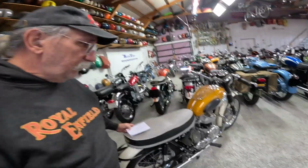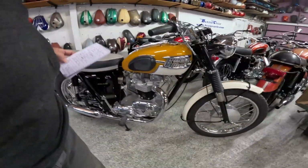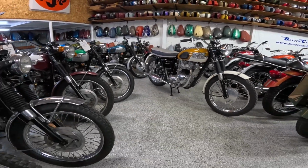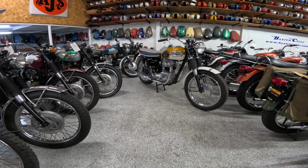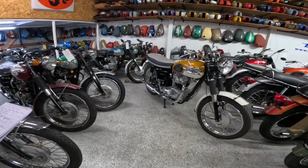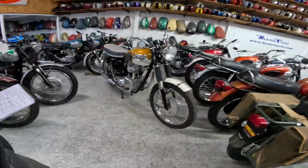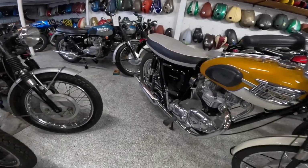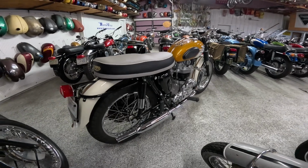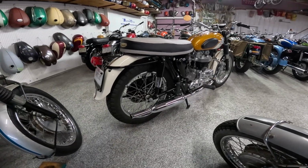The weight of this motorcycle, the dry weight, was supposed to be about 363 pounds, or about 165 kilograms. So with 42 horsepower, that's a pretty good running machine. I don't know what the top speeds of these are supposed to be, but I would guess you'd do 100. Who knows? My Himalayan with 25 horse will do 82, 83. But isn't that just a gorgeous, gorgeous machine?